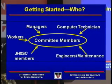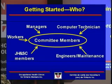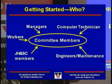Getting started. Who should be on the committee? It's very important that you don't have a committee that is just of ergonomists. You need to have ergonomics, you need to have engineering, and you need to have corporate. Those are three really main stakeholders. This was a quote taken from the IEA conference in 2003. IEA is International Ergonomics Association. But what's most important is that you have workers. You need to start with the workers because they're the ones that do the work and they're the ones that know why they're taking the shortcuts or what causes them the most strains, etc., etc.